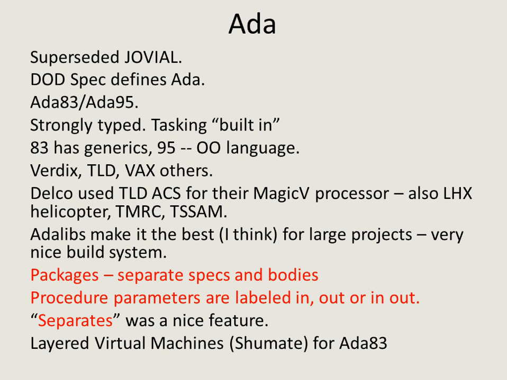I think the reason it failed is because the tasking and the runtime were built into the language, and as projects evolved, they wanted to keep the operating system separate from the application, and Ada didn't let them do that. One nice thing about it is they had Ada packages where you could separate the specifications from the bodies of the informational strength modules. We also do that with C++, where we have header files, and then we have the implementation in CPP files. But it just worked out a lot better in Ada.